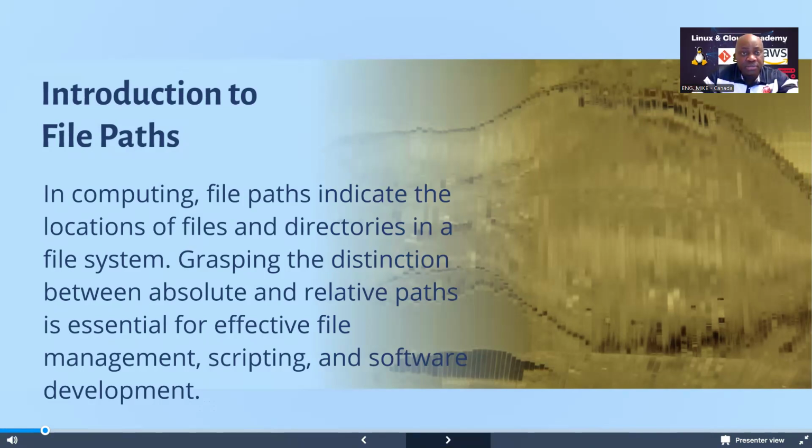In computing, file path indicates the location of files and directories in a file system. Grasping the distinction between absolute and relative path is essential for effective file management, scripting, and software development.